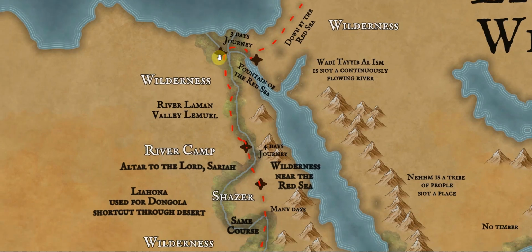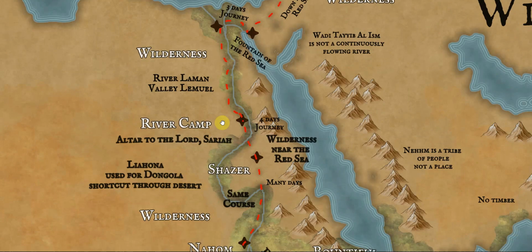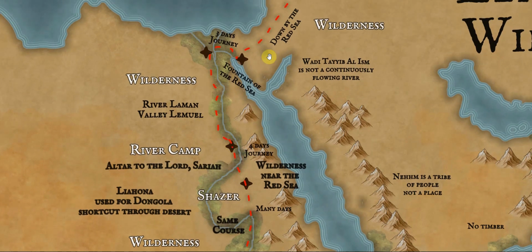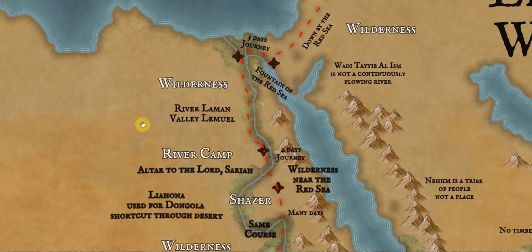In the next video, I am going to be discussing the next leg of the journey, which is up the Nile River to Elephantine Island. That is Lehi's river camp, I believe. So Elephantine Island, there's evidence there for Lehi. The altar to the Lord is there in ruins, and there's evidence for Sariah there. So that is where Lehi camped when he sent his sons back to Jerusalem to get the brass plates, and then again to go back for their future wives. So that's going to be exciting.